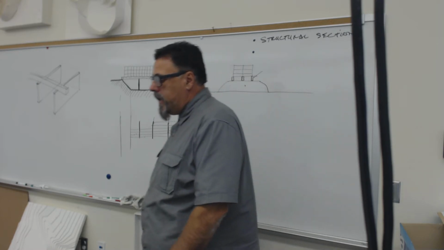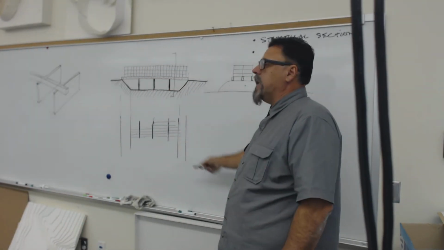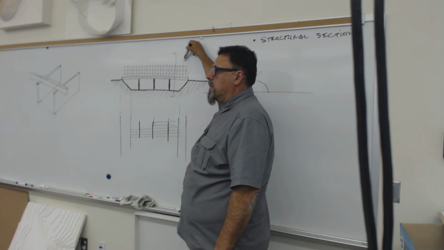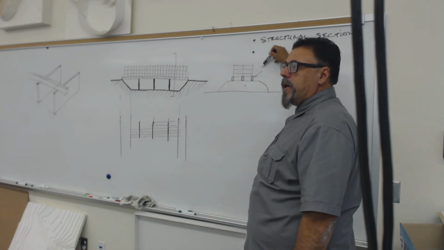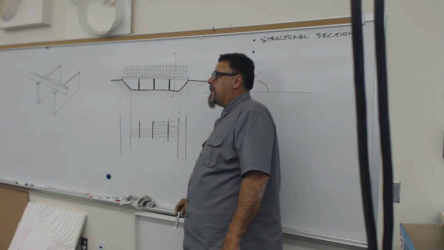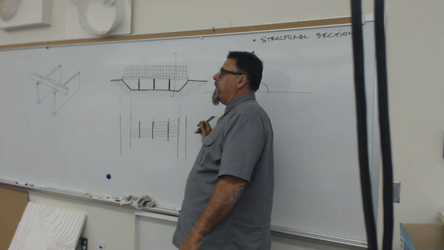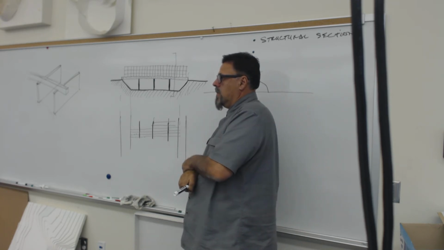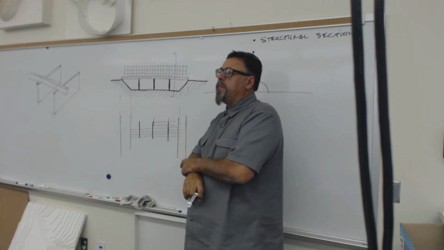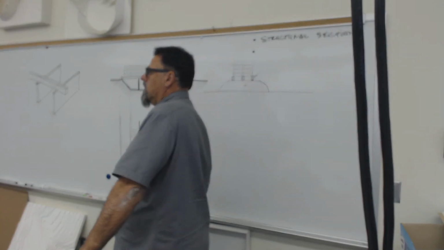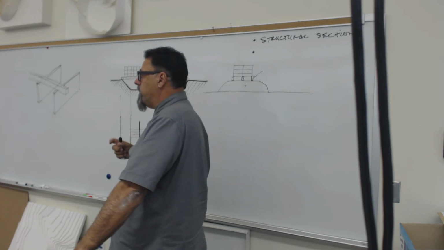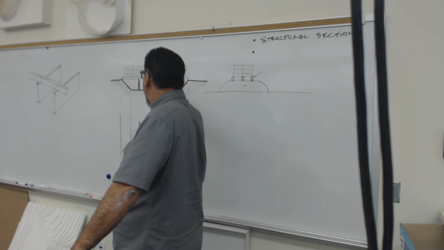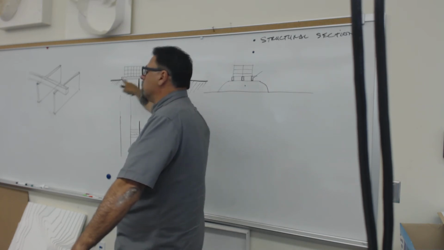So right now, immediately, I need you to take the information that I'm presenting here, in section in one direction, section in another direction, and in plan. I need you to redo your diagrams for structure so that they match this. Use the PCH bridge as an example. I even gave you a whole set of images. Use the PCH bridge as an example to start to determine the depth of this and how many of those walls there are.